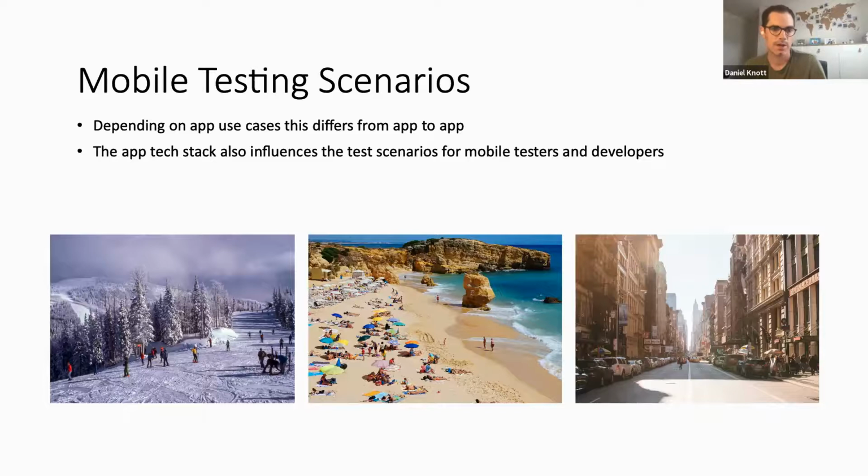So also take a look at the backend, see that the backend is fast enough to deliver the responses to the clients and things like that. So there's a plethora of things that you also have to keep in mind. And it's not only testing on the app, or on the front end.